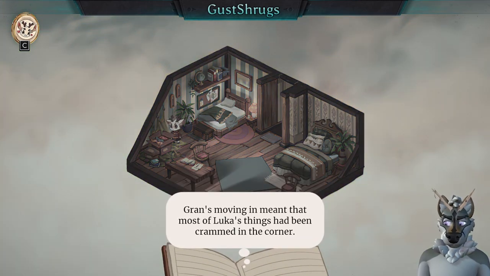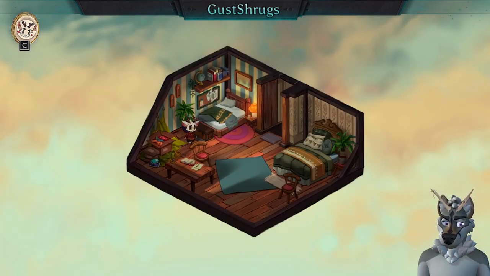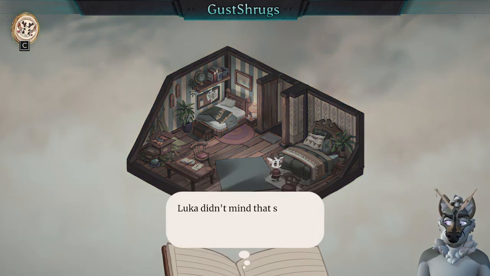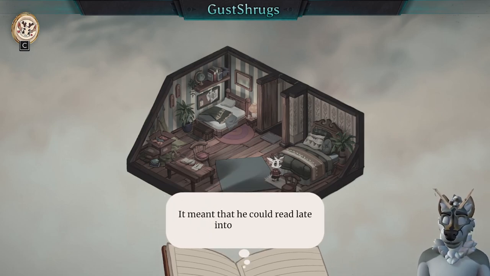Gran's moving in meant that most of Luka's things had been crammed in the corner. Luka was somewhat annoyed at the situation. Gran's bed was undisturbed. Luka didn't mind that she had a habit of falling asleep in front of the fireplace. It meant that he could read late into the night.